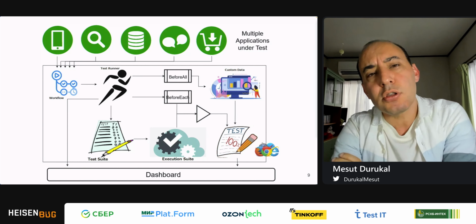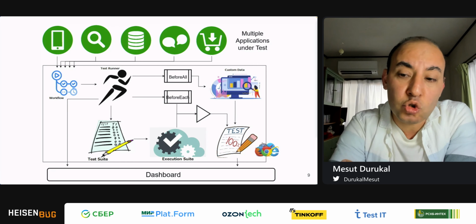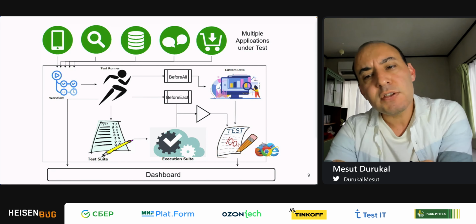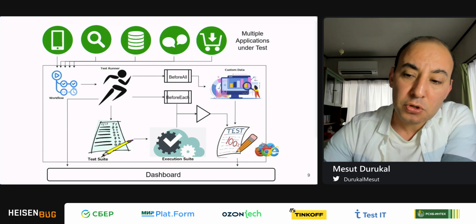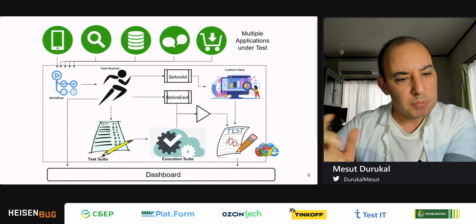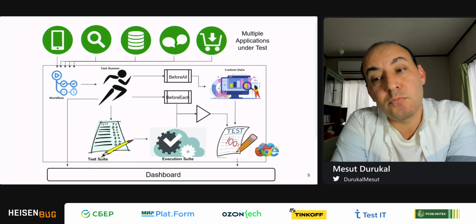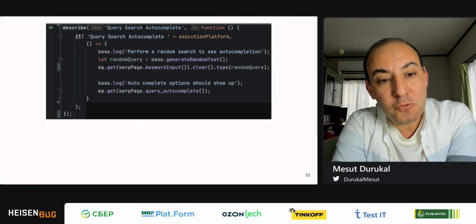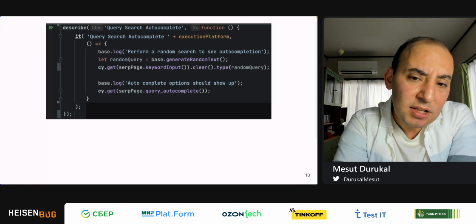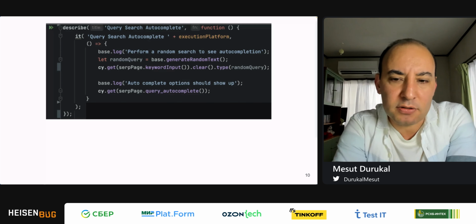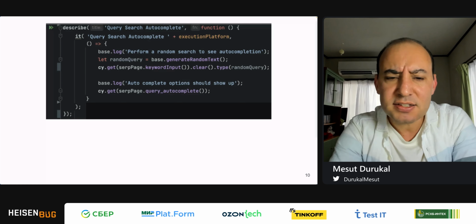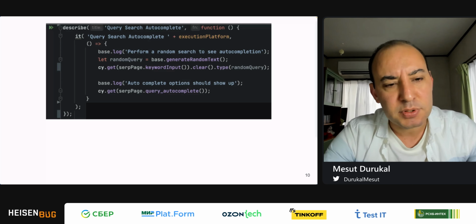So this is the overall depiction of the test automation environment. We will see what kind of features we can use to have this environment. But before moving on, let me show you one code example as well. This is a very simple test spec file, just 2 lines, not a complex scenario, a very simple scenario.